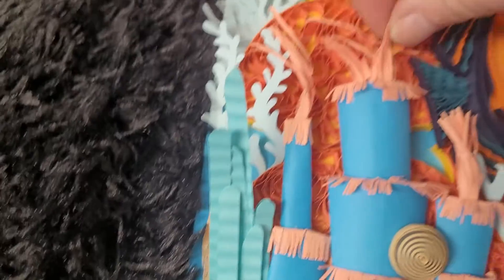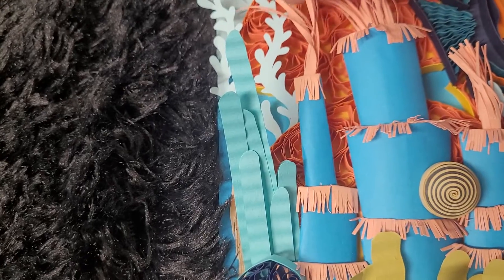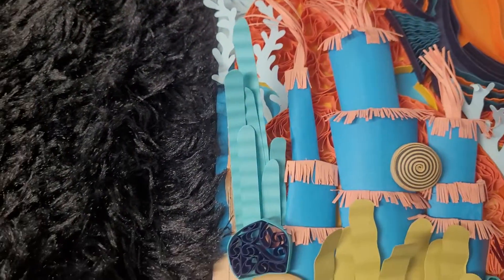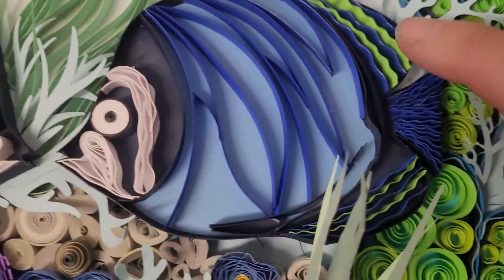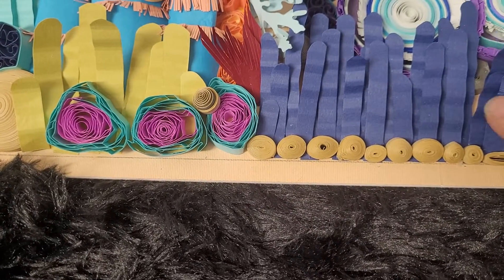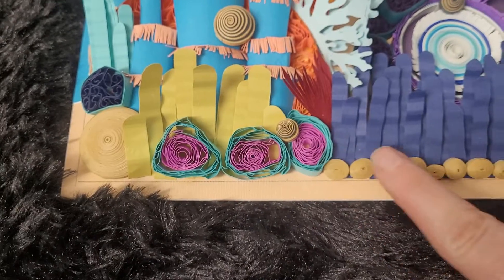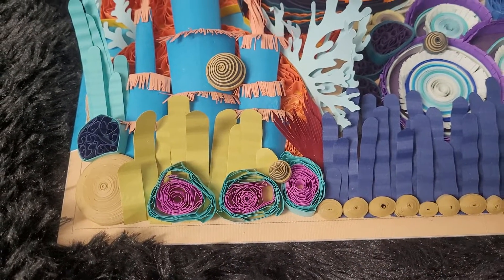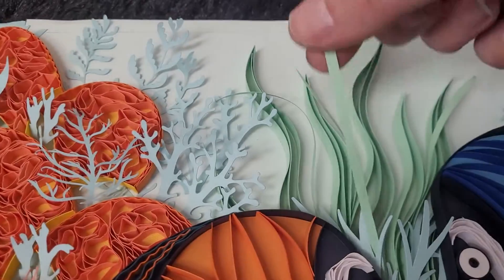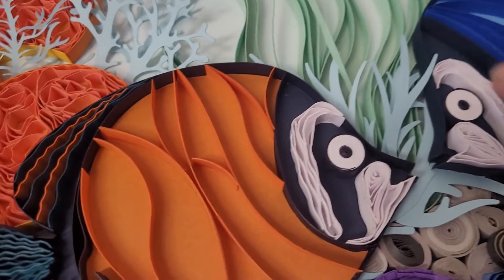These are just little cuts into some 3/8-inch paper that I glued together and twisted to make these — maybe they're like tube worms or something. The tails are just crumpled paper; I wanted to do those parts really simply. Down here I had a seam where the seaweed was glued down, so I put a row of just tight coils in various sizes to hide it. Then I added some pieces around the top — I used a really big crimp for the white around here and left everything else open.